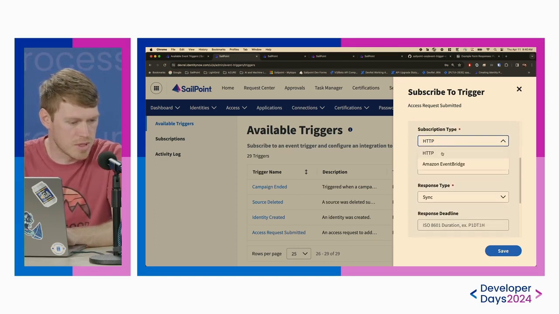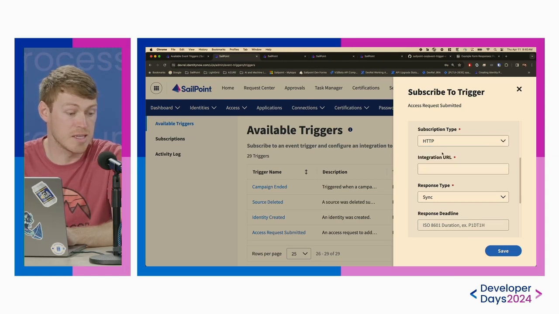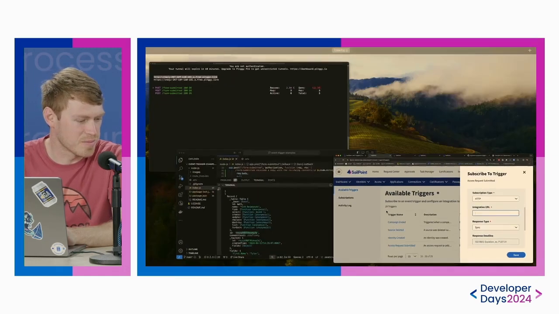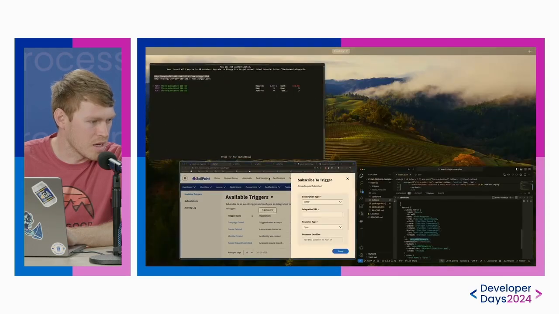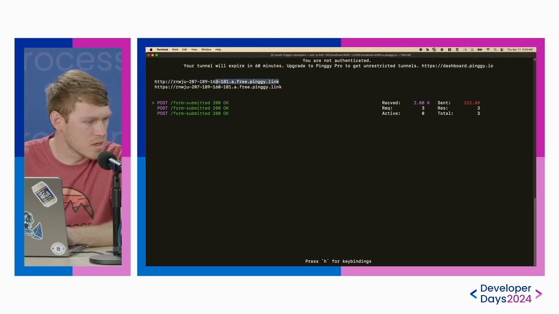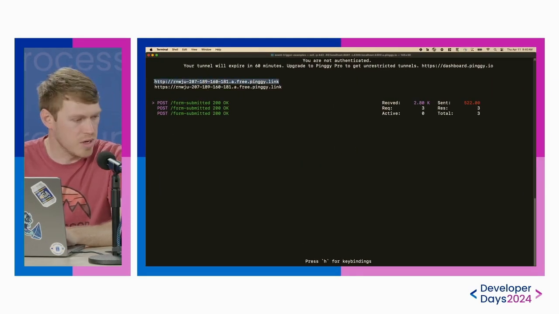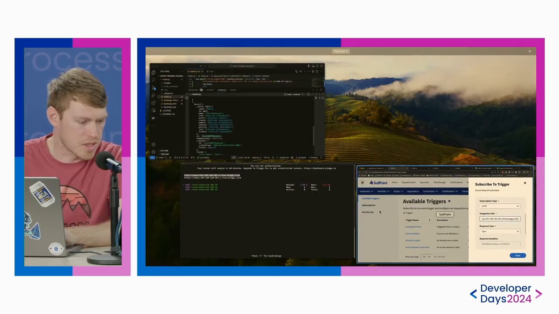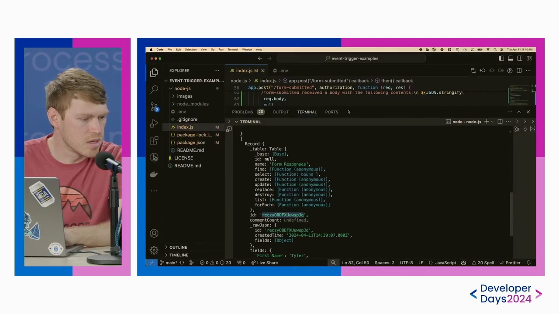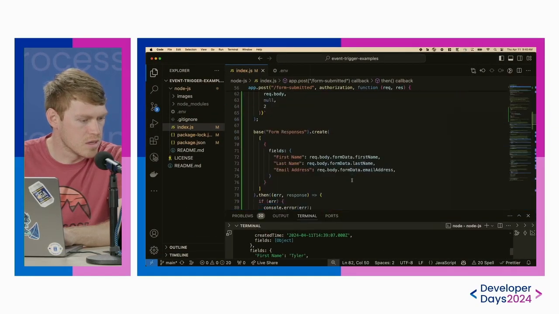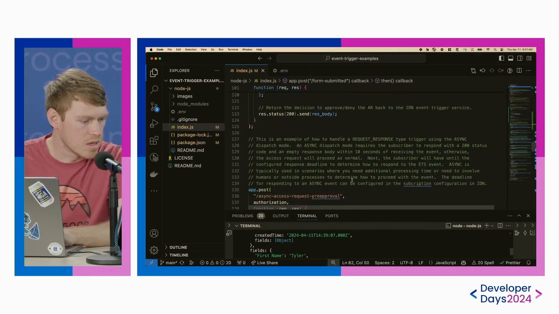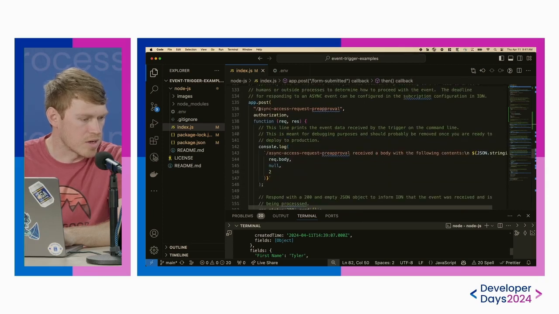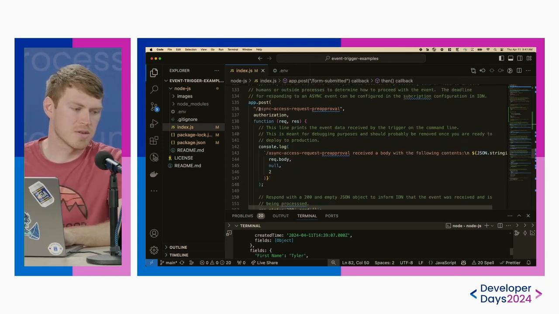The HTTP, we want the HTTP type again. And I want, let's see, this is my URL. And then I want to send it to this one here, this route here. So an async access request pre-approval.